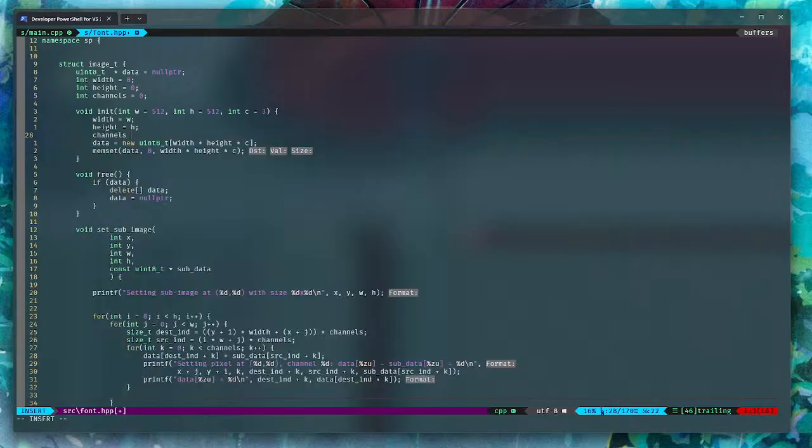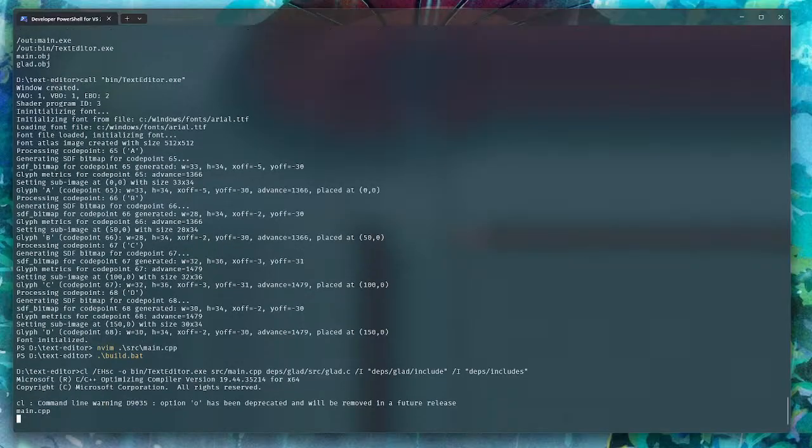So channels equals C. If we just do that, right? If we just say channels equals C, and then I don't know, maybe W cube, and we run this.